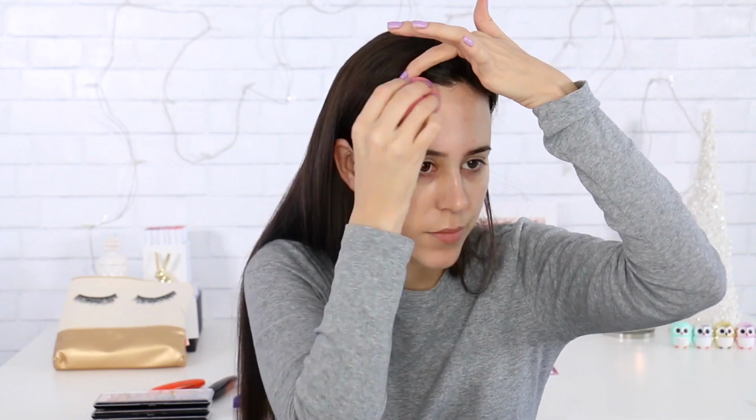It does have a faint scent to it, almost like soap, which isn't a bad smell. So it's definitely glowy and natural. I would say it's definitely a light coverage, but it does even out my skin tone. Doesn't seem to cover everything. Obviously, BB creams don't tend to. So I might need to apply a little bit of concealer wherever I need it. But you can definitely see the difference on my face, that this half is definitely more even than this one.